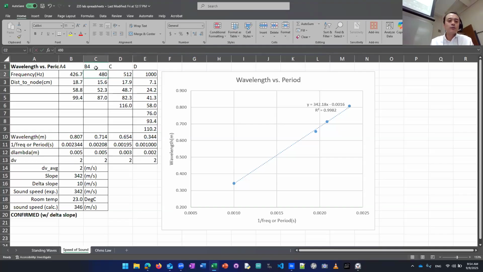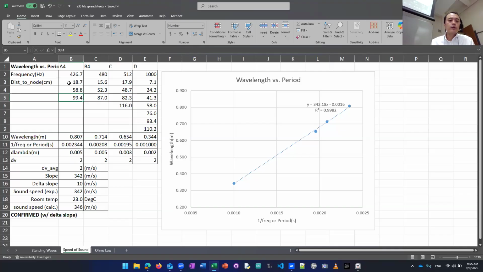All right, so let's get started. We have frequencies, and we're supposed to be plotting wavelengths as a function of 1 over frequency. So we already have the 4 frequencies. All we have left are the wavelengths that we're collecting data for. So this is that A4 tuning fork, and I started at this location. I started hearing the enhancement of the sound of the resonance, and then about 99.